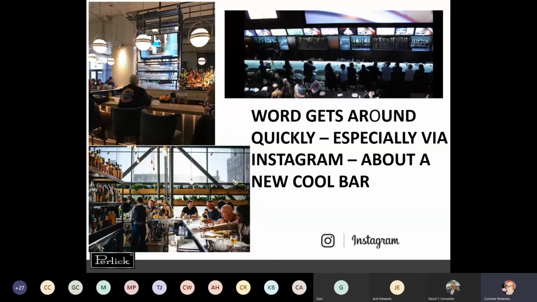Something else that I find fascinating these days too is Instagram. Boy, oh boy, we've got to pay attention to bar design that's going to be Instagrammable, a new word for 2020. These three bars that I took pictures of: the one on the upper right is a place called the Real Sports Bar. It is adjacent to where the Toronto Maple Leafs play hockey. As you can imagine, that bar top was designed to look like ice. What it is, in fact, is two long slabs of fused glass.